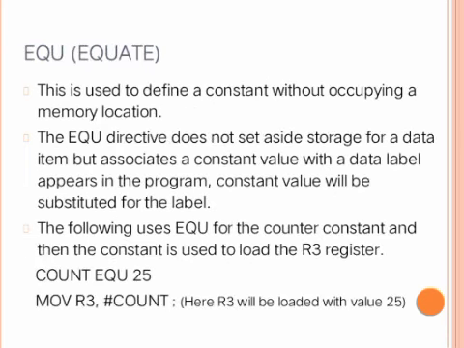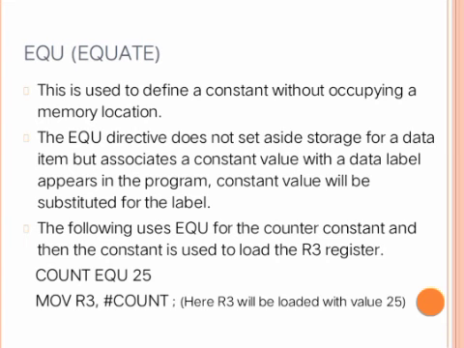So, next, EQU means equate directive. This is used to define a constant without occupying a memory location. The EQU directive does not set aside storage for a data item but associates a constant value with a data label. Wherever the label appears in the program, the constant value will be substituted for the label. It does not require any storage for a data item but it associates a constant value with a data label.